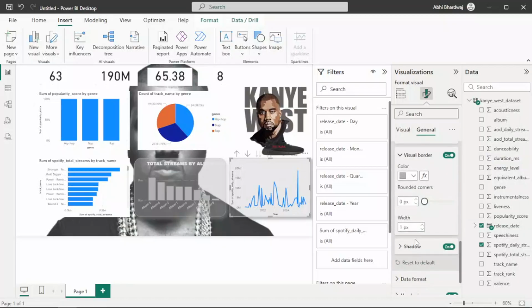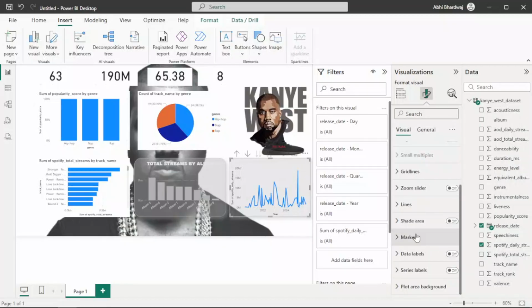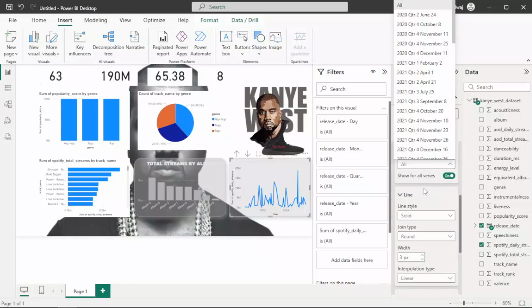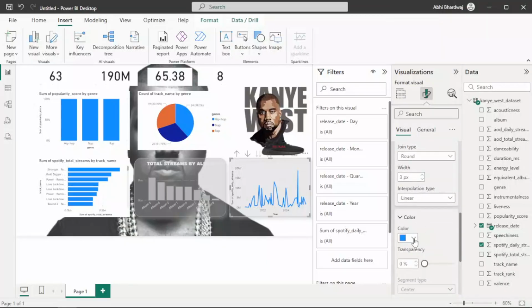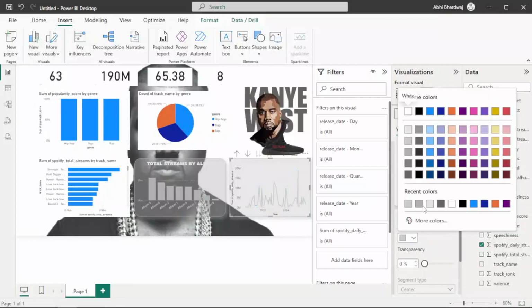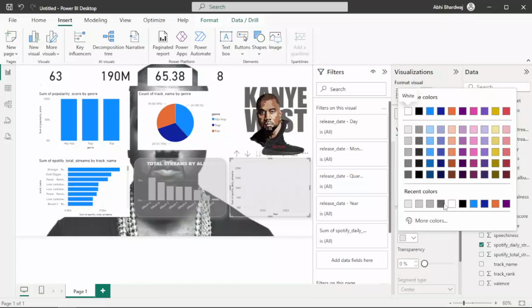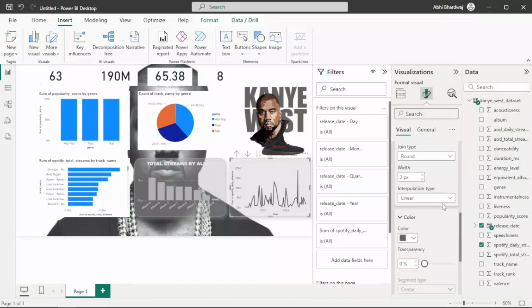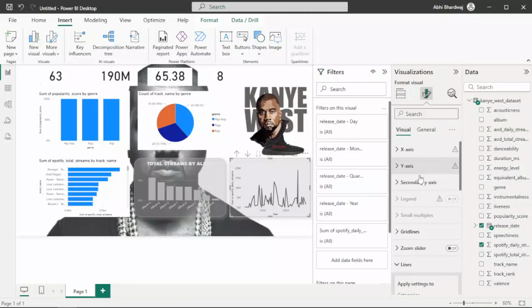Going to visual, going to lines, going to color, making it lighter, I guess. No, more darker. Yeah.